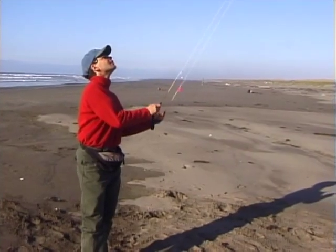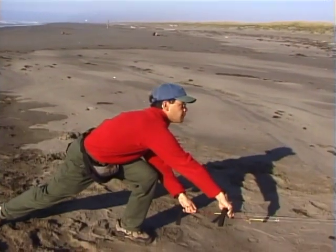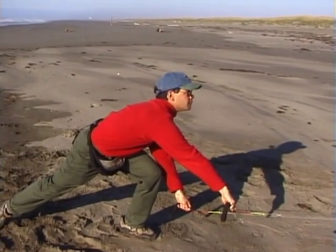Cock hands and wrists in close to the body for maximum release of line immediately after the stall. Note the ending body position.